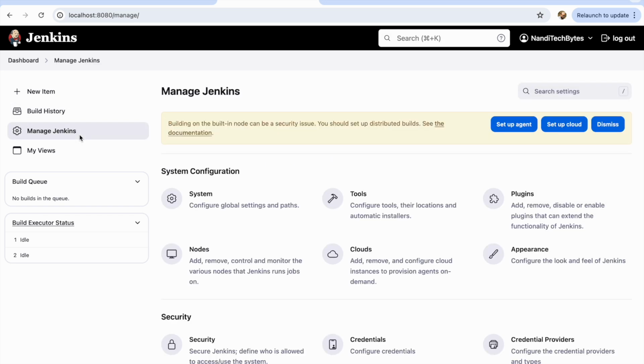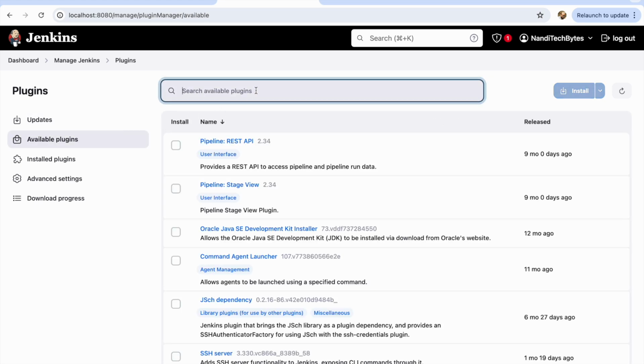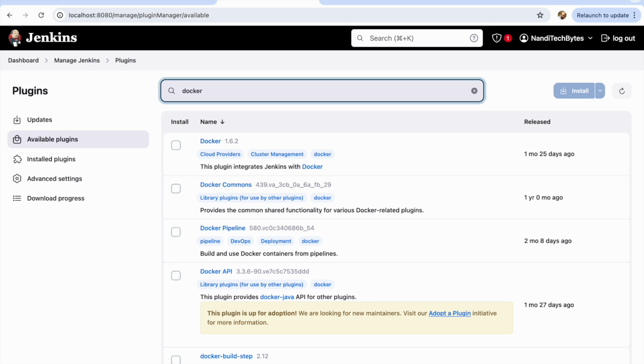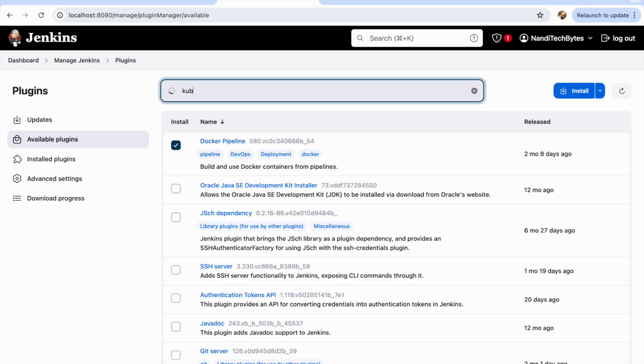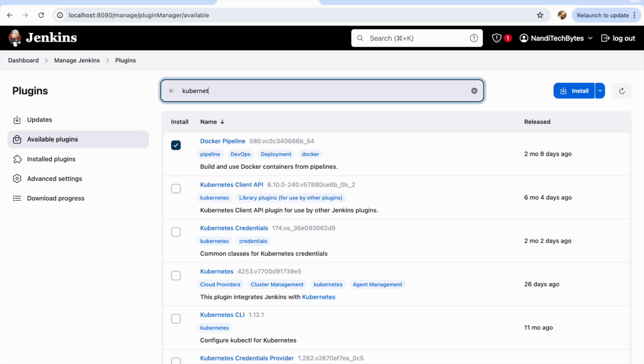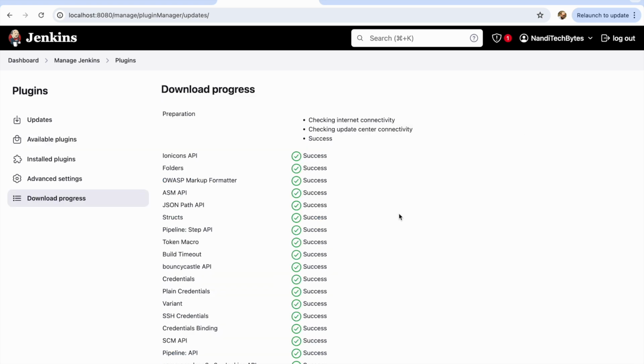Now let's install a few plugins. Clicking on Manage Jenkins, then Plugins, Available Plugins, then search for the plugins. I am searching for Docker Pipeline, and let's search for Kubernetes. And that is Kubernetes. Yep. Let's click on this and click on install.